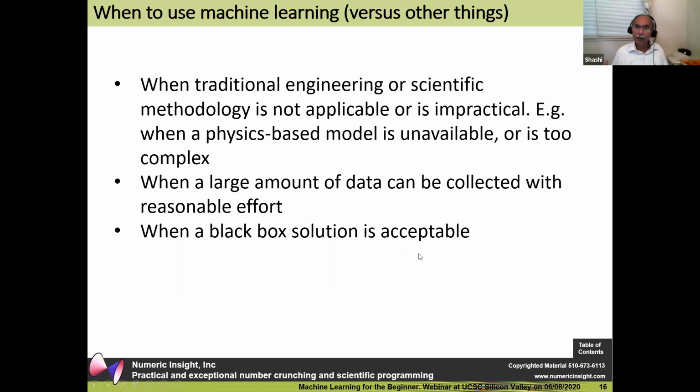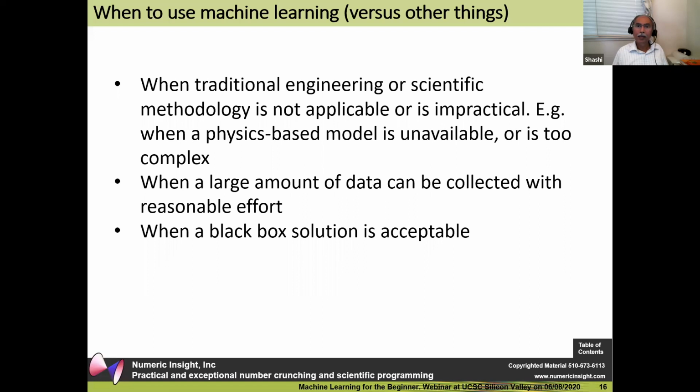When it is not acceptable, then you cannot use machine learning. A prime example of this would be in the medical device space. There are so many medical devices which in prototype mode, on the tabletop or in research mode, do wonderful things, like might be able to do much better than actual doctors at diagnosing some diseases. But why can it not be used really in real life? It cannot be used because it's a black box.